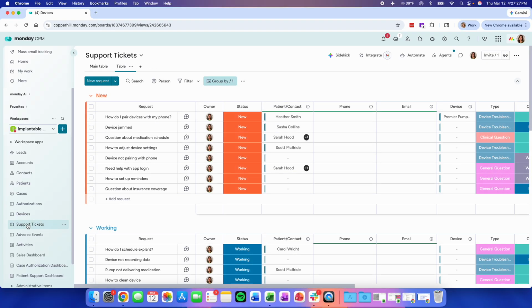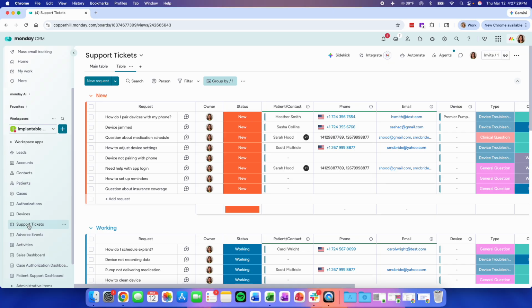Support tickets is a board to help you track questions, troubleshooting, or other types of tickets that come through from patients or from referral sources or caregivers. A ticket can have a status that will help you track the stage of the process that the resolution of the ticket is in.